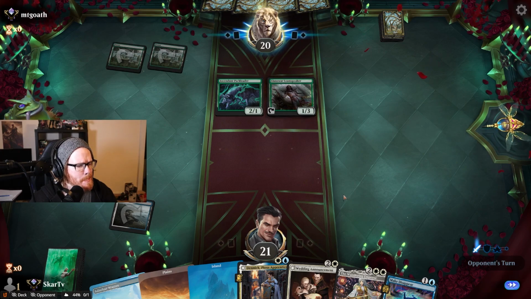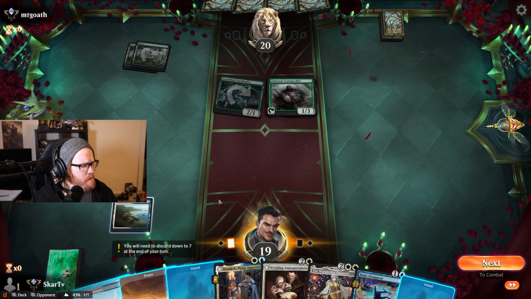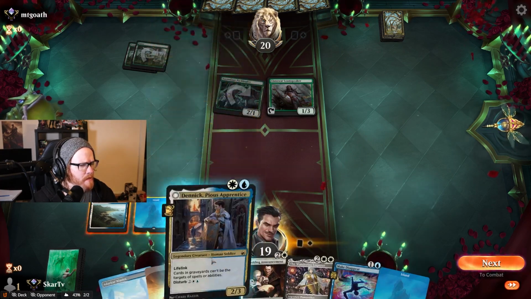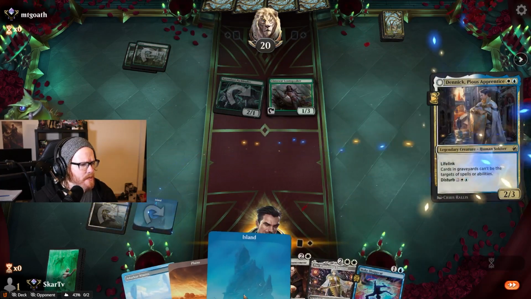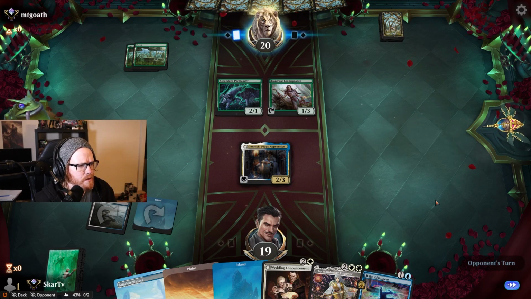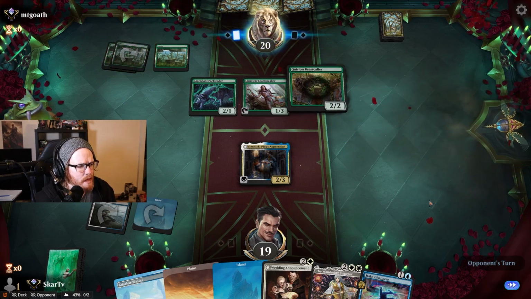Okay. All right, looking good there. I think we play Dennick because that kind of slows them down, because then they can't really attack in with their 2/1. It could also prevent them from casting whatever they're going to cast this turn. That's fine.